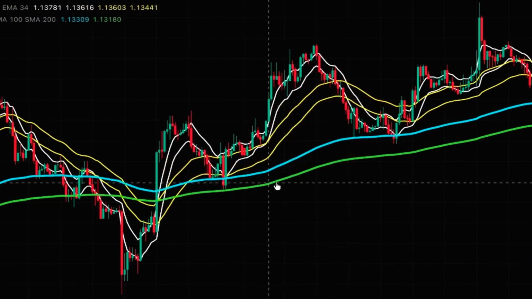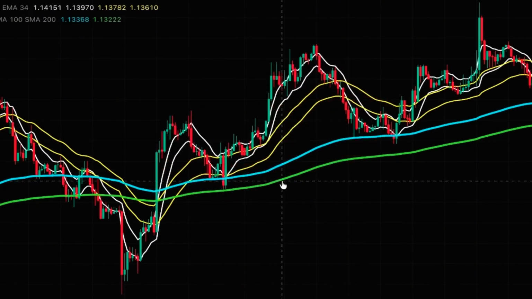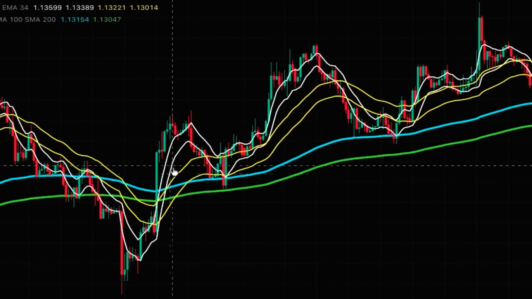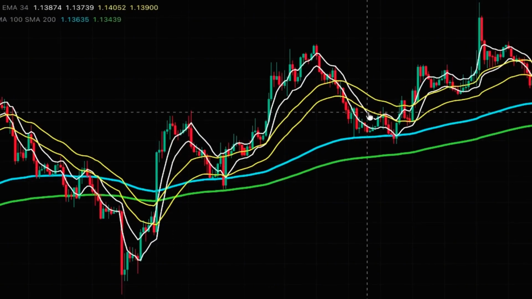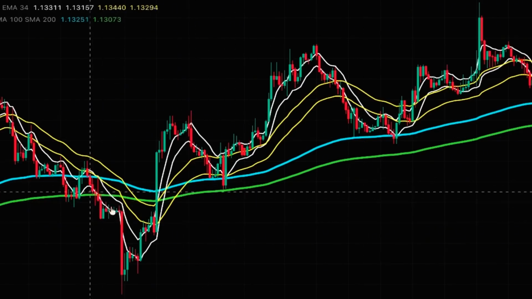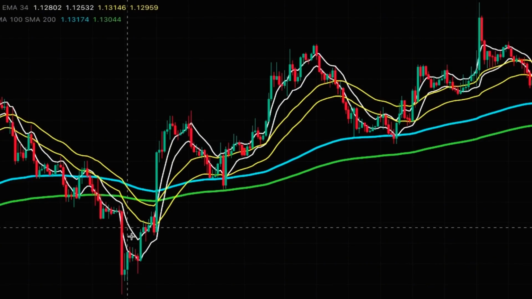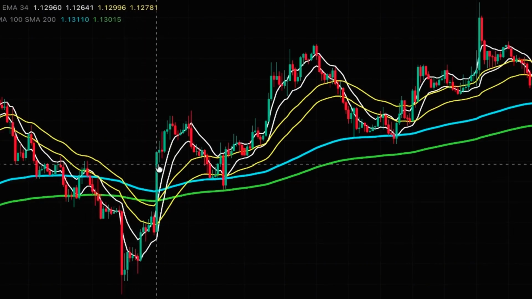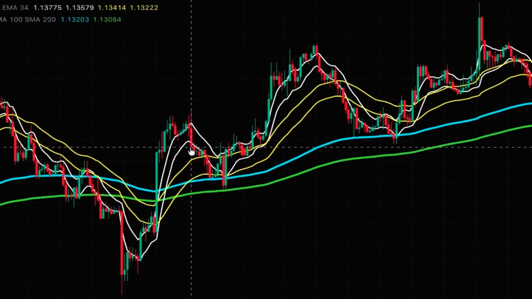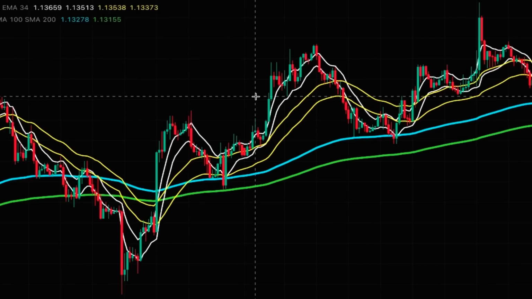Alright. As I said, this green line here is used for trend identification. When the price goes above the green line, we consider that the market is turning to an uptrend, and when the price goes below the green line, we consider that the market is turning down. Here you can see that the price crossed above the green line and now it is above it. So we can consider that the market is turning to an uptrend.